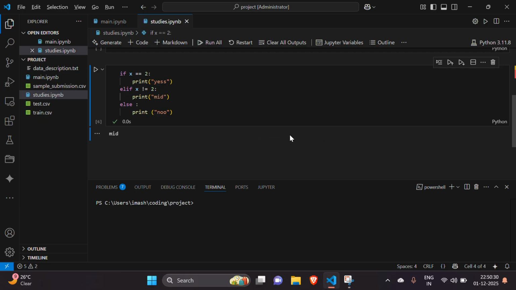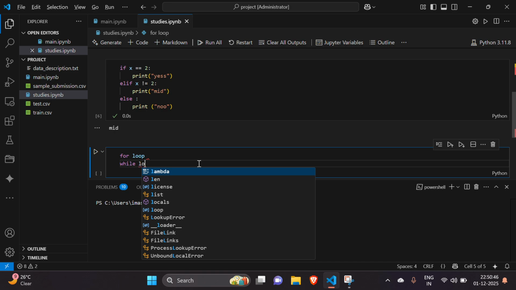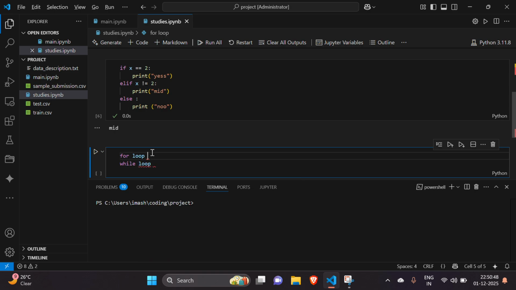The next thing is loops. There are basically two types of loops: for loop and while loop.